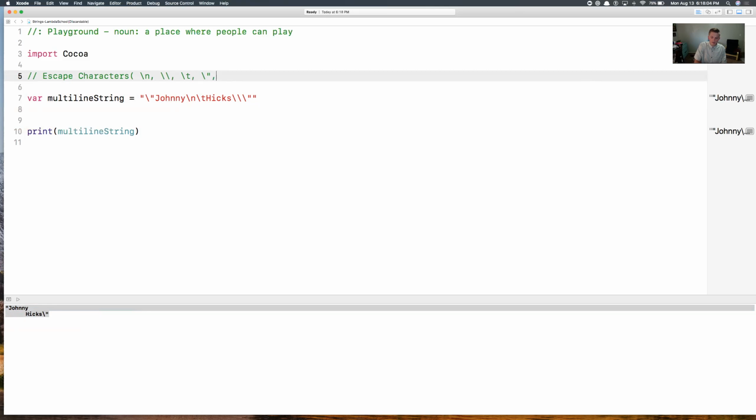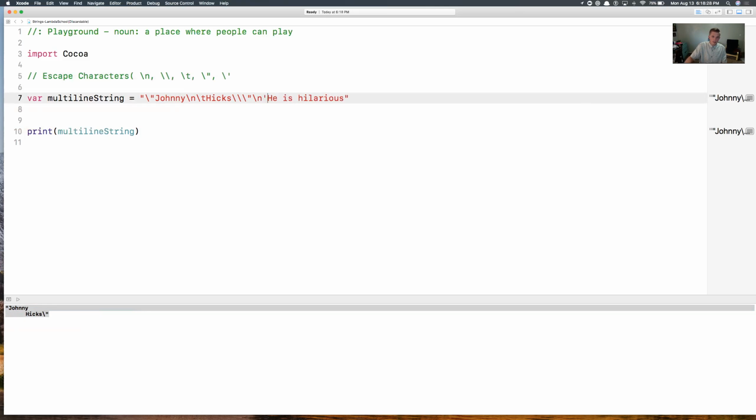One of the last more common ones that you'll use: we had double quote, and then we have single quote, so backslash single quote. Then I can go ahead and say new line, he is hilarious.